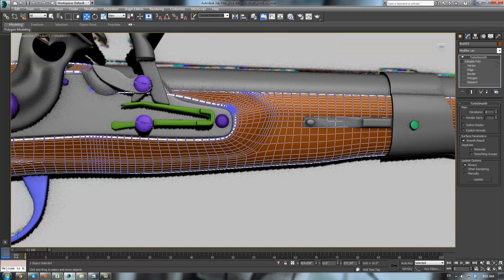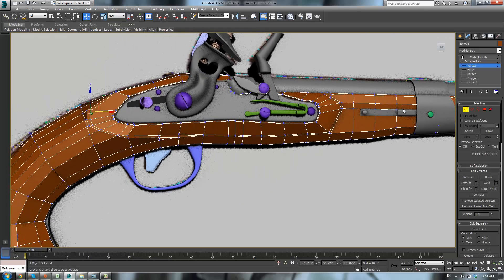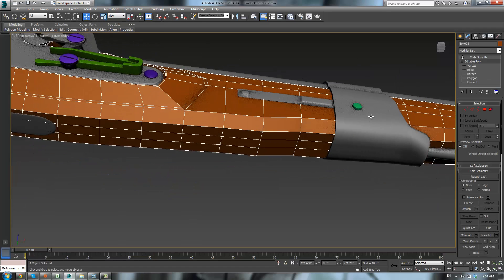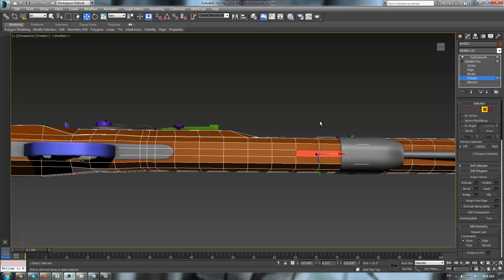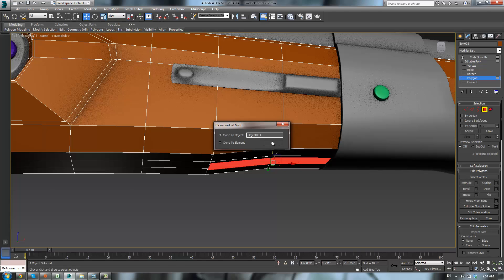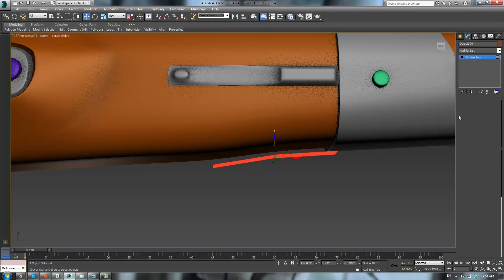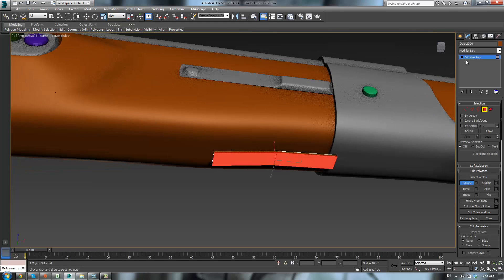Next, I'm just looking at our picture here to see what we actually need. It looks like there is a piece that extends underneath here. So we're gonna select this and this — that's about right. Shift drag them down, clone to object. On that object, make sure you actually select the object — just extrude them out a little bit. Apply TurboSmooth.